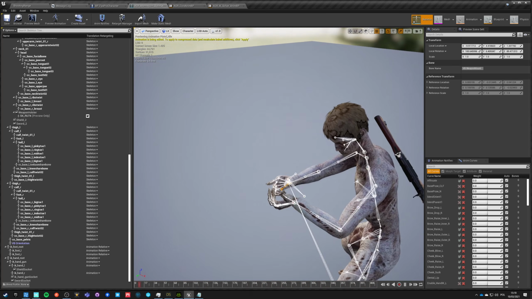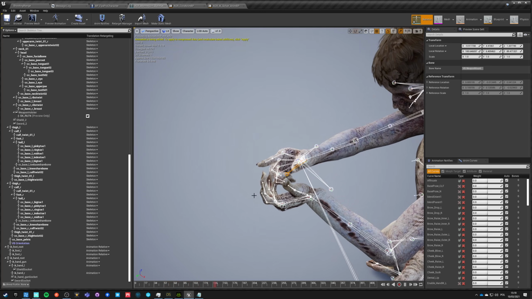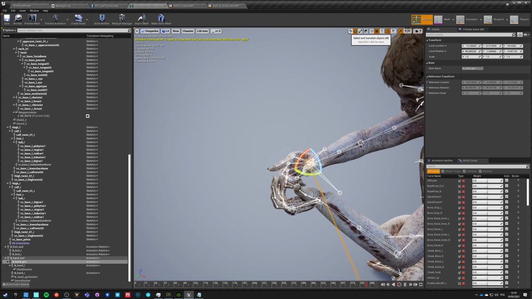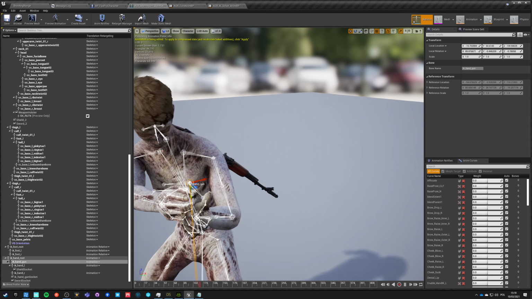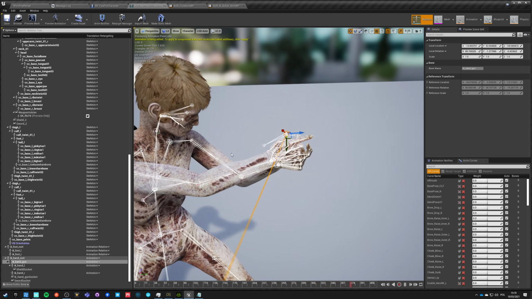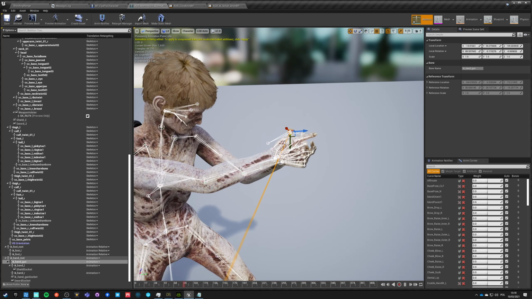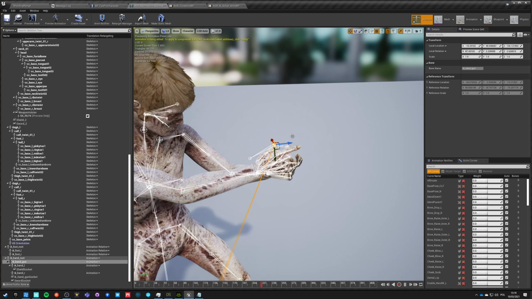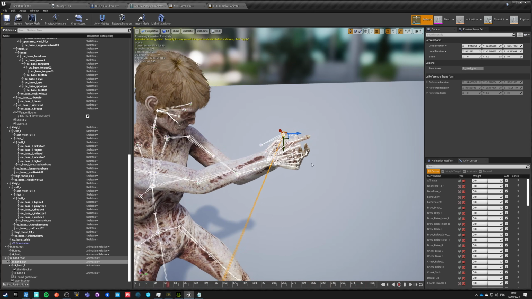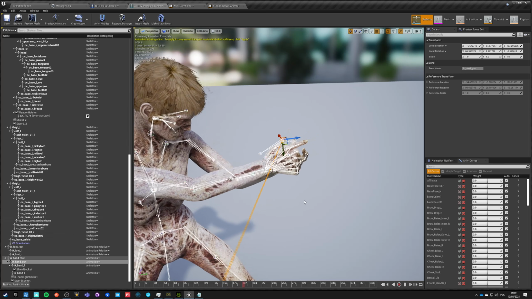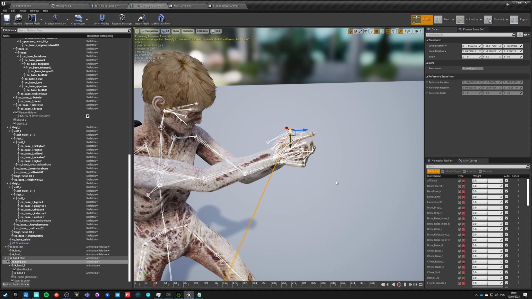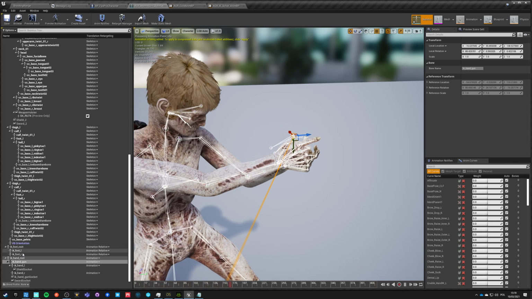And then you have the first master bone, which is called the IK hand gun. This is the bone that is used to attach any props to it, for example, a pistol in this animation. Any good quality animation pack will use this bone, but some of them will not, like the one we were working in, the FPS Pro Pack. They are not using IK bones, they are just using sockets, and we will manage it with sockets, so you don't have to worry about that.